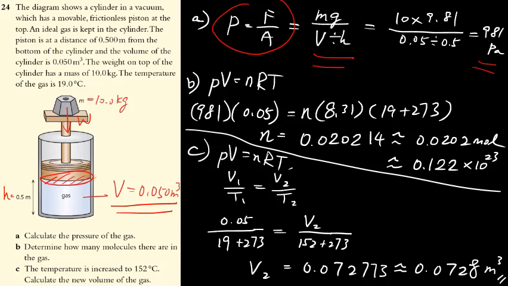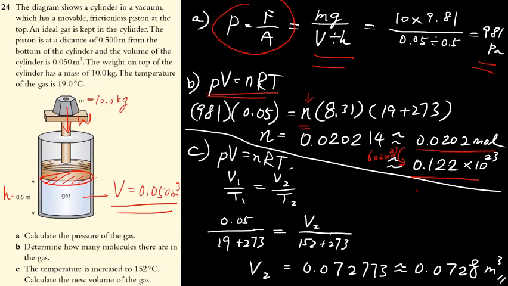Part B asks you to calculate how many molecules there are. Again, you apply the old trick, the ideal gas law. You put in all the things you know, except the number of moles, which you don't know, and you find the answer, which is 0.0202 mole. And since they ask how many molecules, you simply convert it back to the number of molecules by multiplying by 6.02 times 10 to the power 23, so that you get how many molecules exactly.